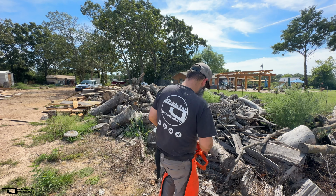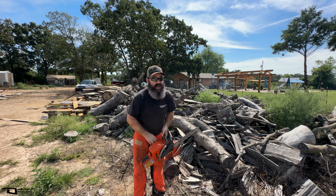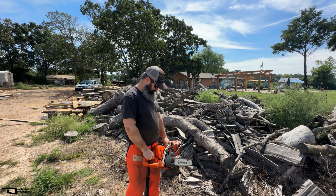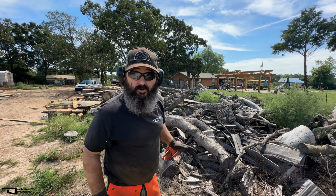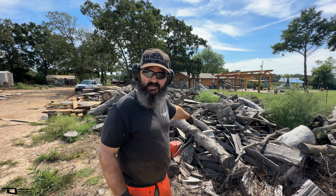This saw feels like a baby. I haven't fired this in months. Of course, you can go ahead and cut all this up with the 395, but is the 545 maybe better for some of this? Let's see.